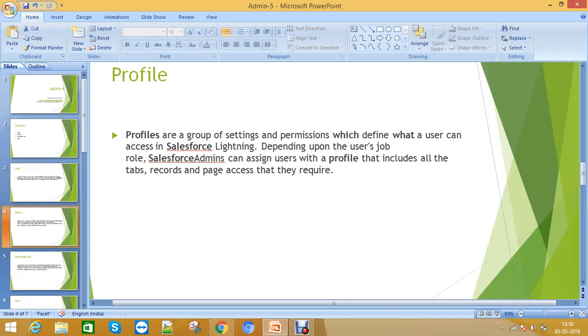Otherwise, if you feel you may need to update something in the profile in future, then you have to go with a custom profile always, and then define the permissions whatever the user needs, and then create the user and assign the profile. Then that user can access something in the Salesforce organization according to the permissions you have defined at the profile level.